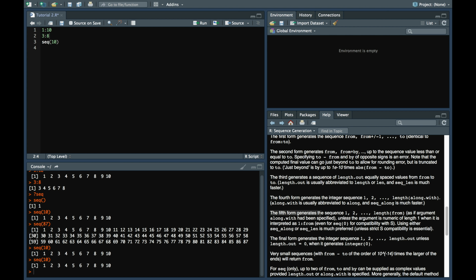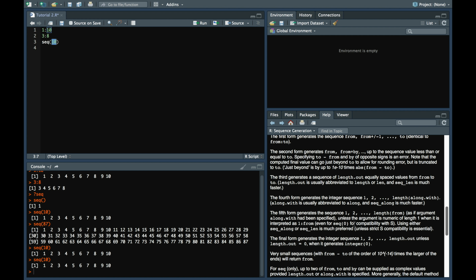The fifth form generates the sequence 1, 2, till the length of from, as if the argument along had been specified, unless the argument is numeric of length 1, right? So in this case, the argument is numeric and it's of length 1. When the argument is of length 1, it is interpreted as 1 to from, right?